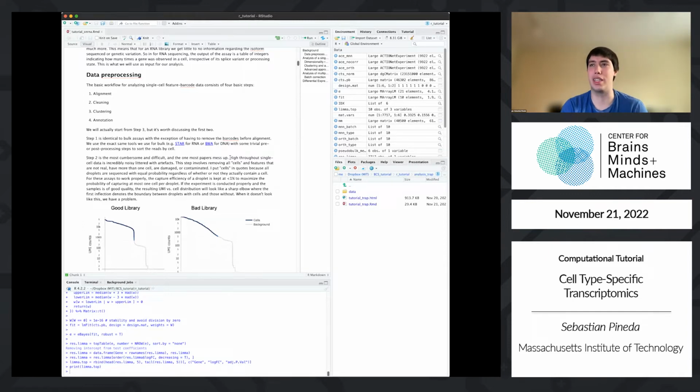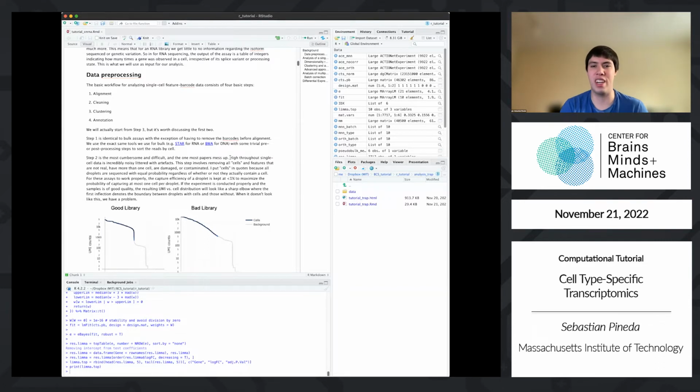So it's hard for me to give a tutorial on how to do this part, because I can show you something that might not apply to you in any way, shape, or form if you're looking at something else. So what I'm going to do is a little bit of a disservice, but I'm going to pretend that our data is already clean. And this is unfortunate because the data cleaning part is actually the most time-consuming part. But if I were to show you that, we would take up the rest of the whole hour. So we're going to go straight to the next parts, which is clustering and annotation.